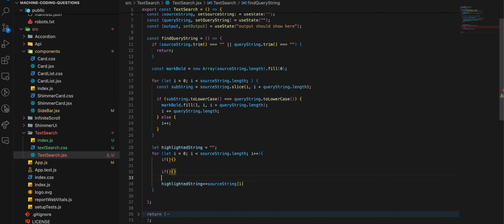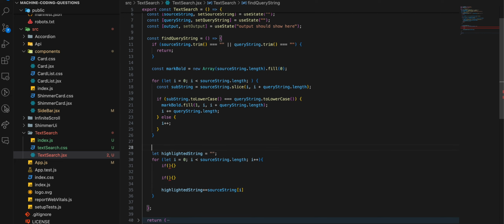Now I have to add two conditions. First, I have to add an opening bold tag, and the second thing is I have to add a closing bold tag. So how will we identify that? Suppose we have some array like 1 1 1 1 and commas here. This is a markboard array, let's suppose that. Now where do we have to add an opening tag or closing tag? As we can see over here, we have to add an opening tag, and over here we have to add a closing tag. What we can see is that over here we have 1, and the previous value is not 1, it is either 0 or undefined in the case of this.